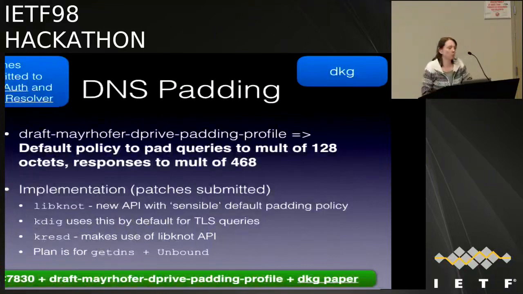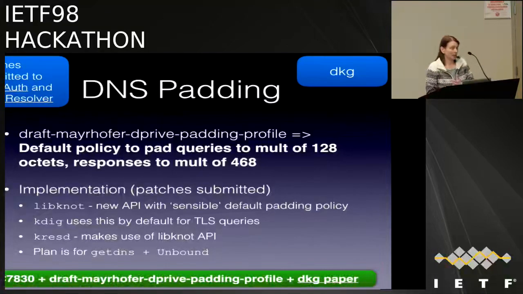The other area we worked on was DNS padding. There are mechanisms defined in standards that tell us how to pad DNS queries in order to defeat traffic analysis, because the size of the query can actually give quite a lot away. What we haven't known until lately is exactly what policy to use to do the padding. In the last few months, DKG has done some really good research in combination with Alexander Marhoff, who's got a draft out, to figure out what the right policy should be.